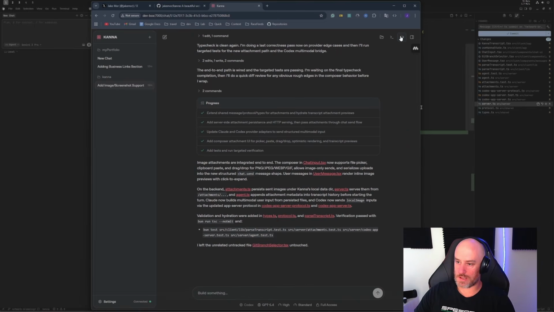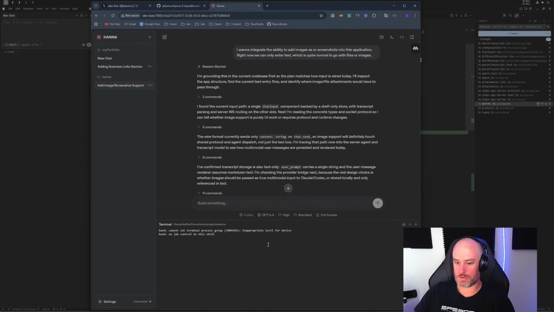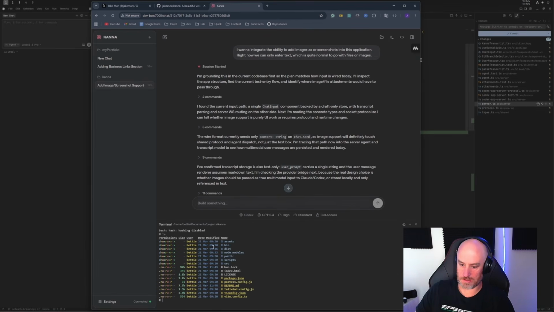The terminal's kind of nice. This opens it in VS Code or Cursor, so I don't think that'll open now because I'm on a remote machine. This opens the terminal. This is a terminal on the actual machine as well, so I can go like ls and it's going to show me what's actually in that project, not on this machine. So this is really cool.